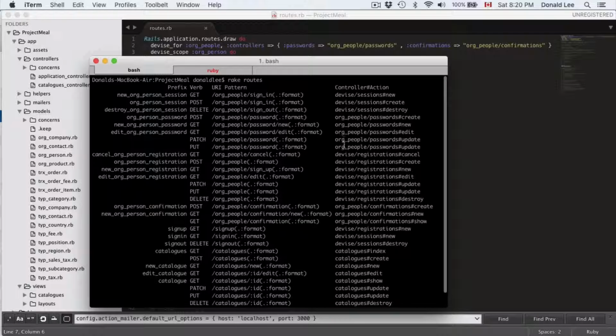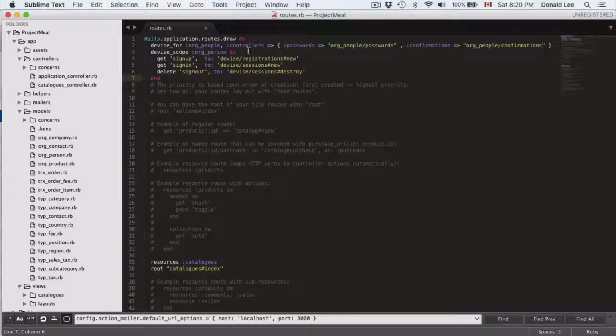So the model they are using is orpeople, not Devise. So that's what devise_for is used for. It's used to generate the needed routes, the correct routes that you would need to make your sign-in little widget work. So the same can be said for confirmations.